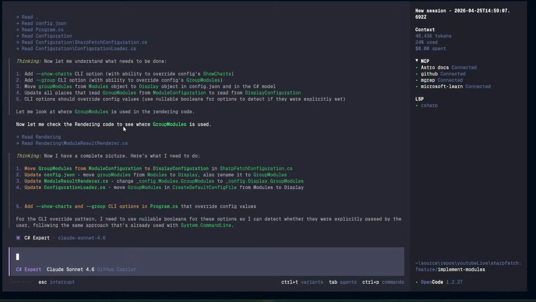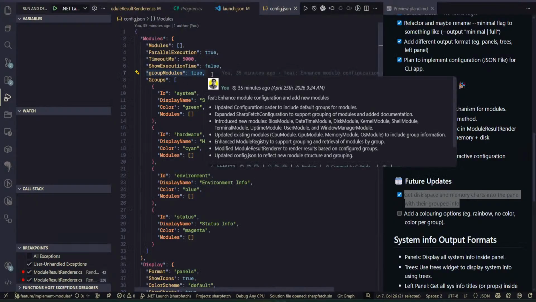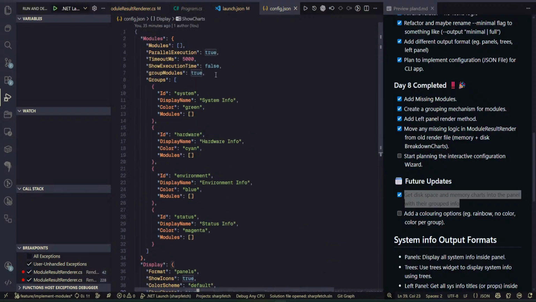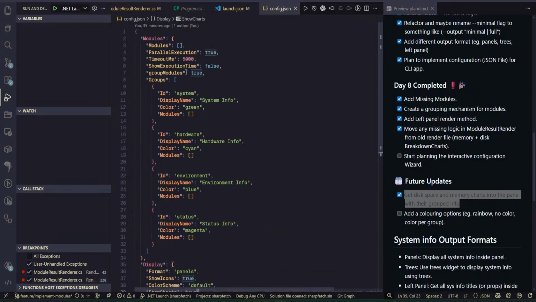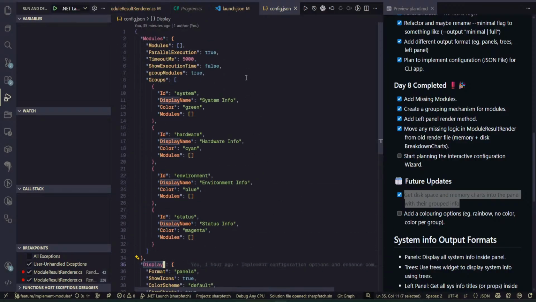So that's what Claude is going to be doing right now. Also, I want to move this because I didn't realize this should be down here. So let's move this to here, and also everywhere there must be an update to read the group modules from the display object here in the JSON.